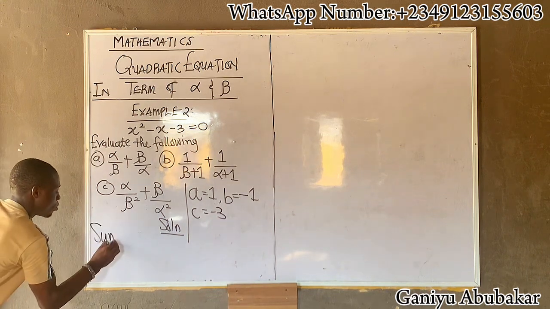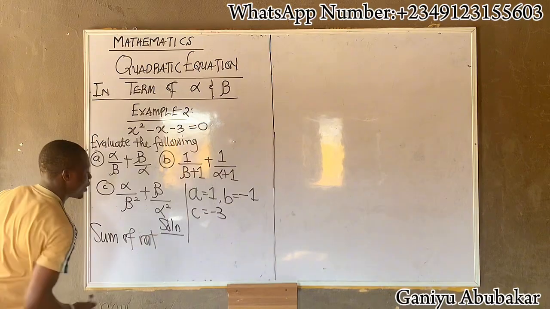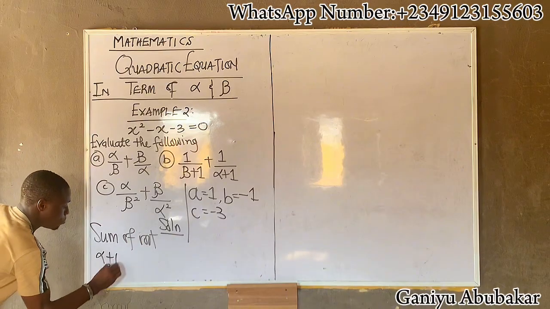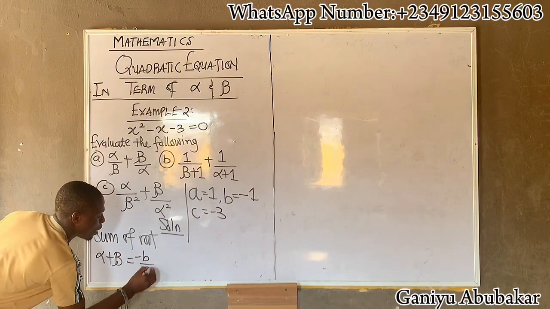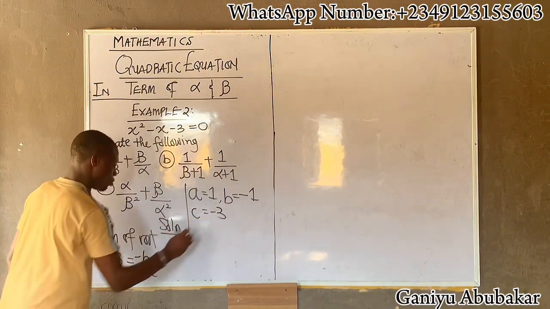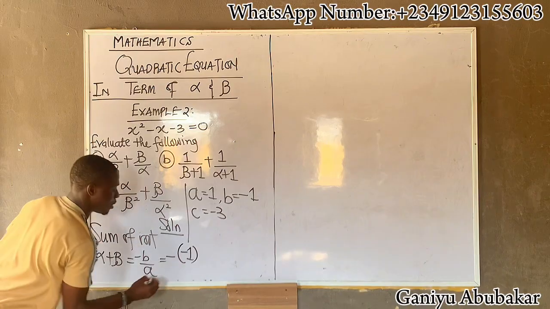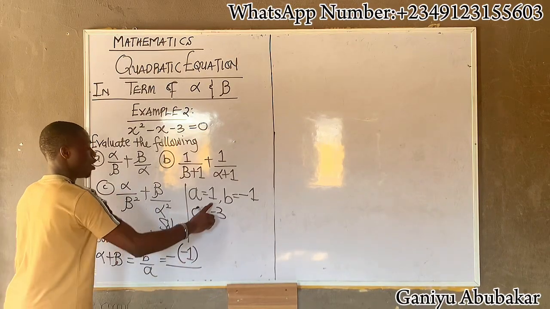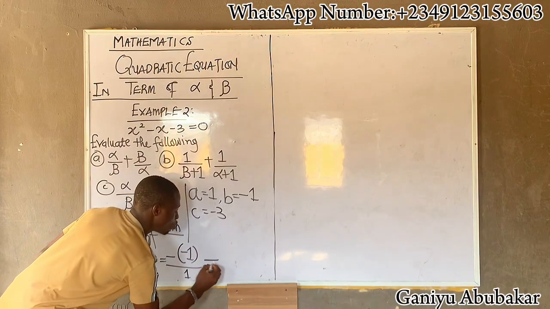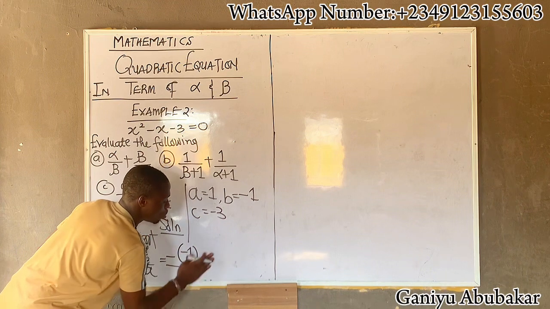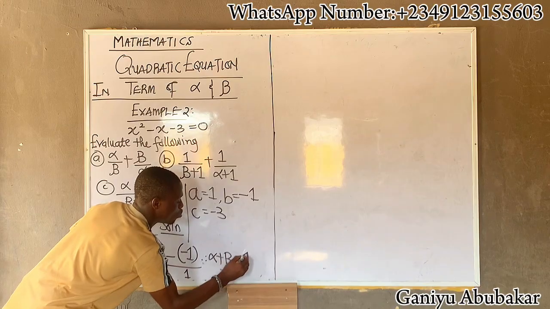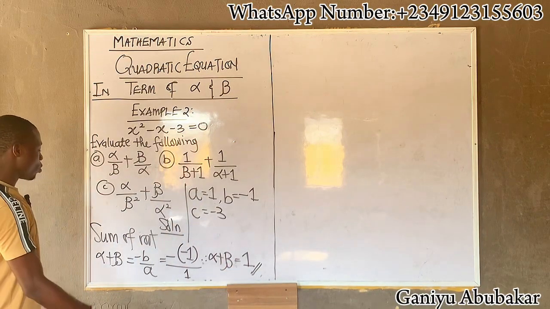All right, the sum of roots, we said is of course what there? That's alpha plus beta, which is equal to what? Minus B over A. This is equal to minus, what's B? B is minus 1. Open a bracket, minus 1 as B, all over what's A? A is 1, minus is plus, 1 over 1 is 1. So I'm saying that the sum of roots, therefore alpha plus beta, is equal to 1. All right, that's the sum of roots.